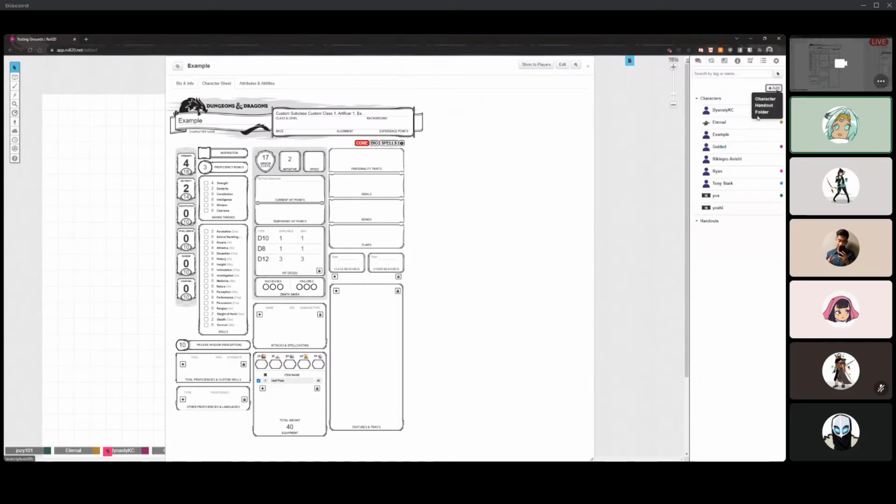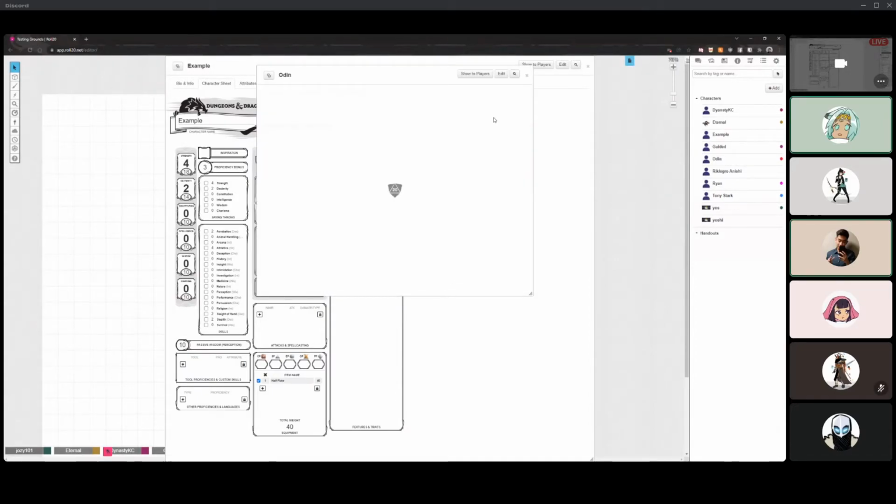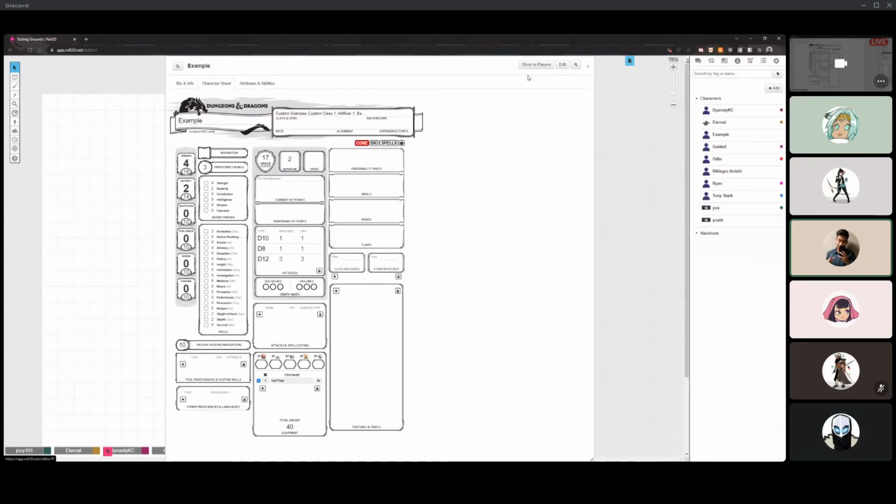Let me go ahead and make a character sheet for Odin. That's crazy. You guys are becoming Roll20 power users. Wait, is Tasha's Cauldron in Roll20? Yes, it's now, and I have shared it with all of you. So Tasha's Cauldron exists. Odin, you should see a character sheet called Odin. You want to not use the character manager. You're going to be editing the sheet directly, so you can play along with it.